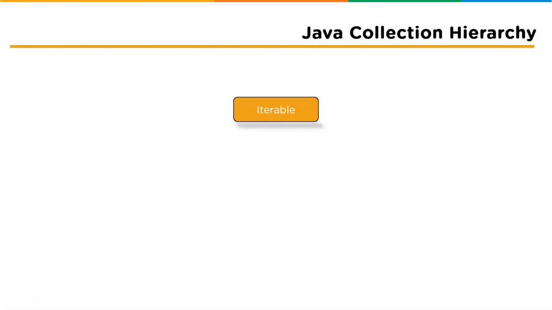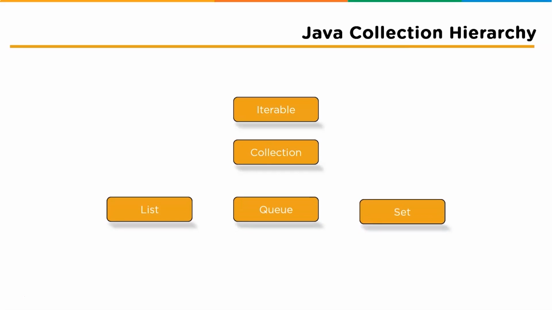The utility package java.util contains all the classes and interfaces that are required by a collection framework. The collection framework contains an interface named the iterable interface, which provides the iterator to iterate through all the collections. This interface can be extended by the main collection interface, which acts as the root for the collection framework. All the collections extend this collection interface, thereby extending the properties of the iterator and the methods of this interface. The following figure illustrates the hierarchy of the collection framework.